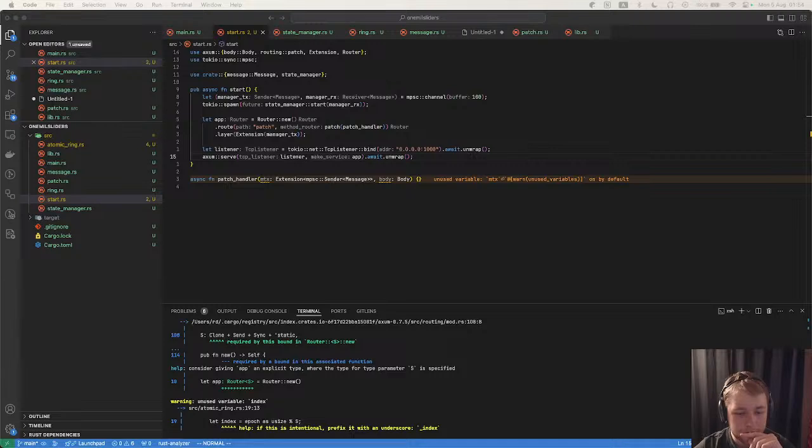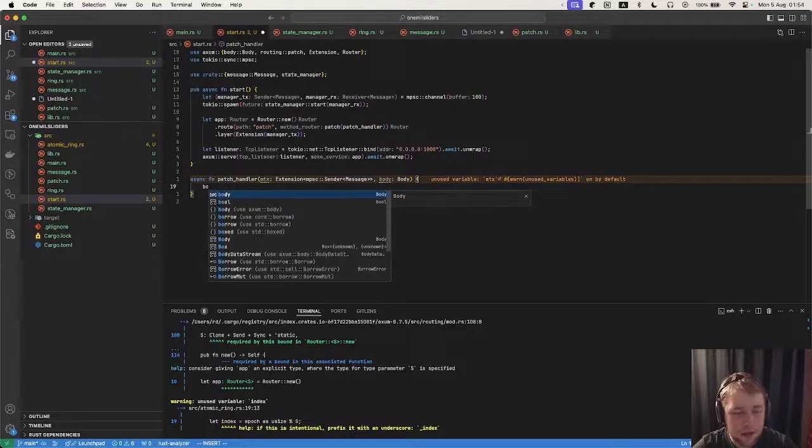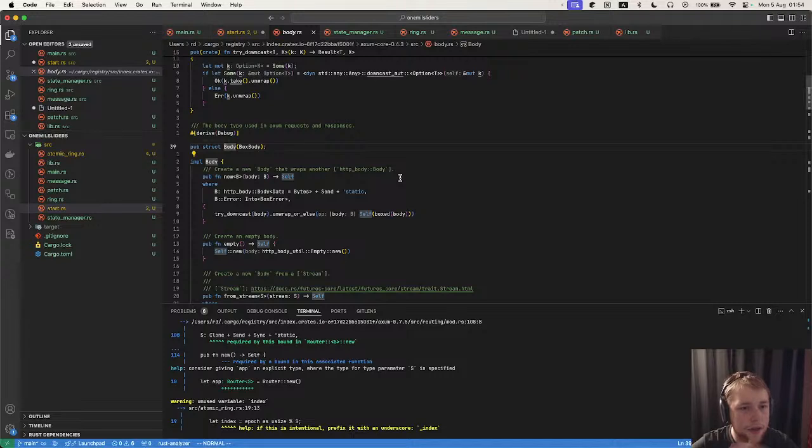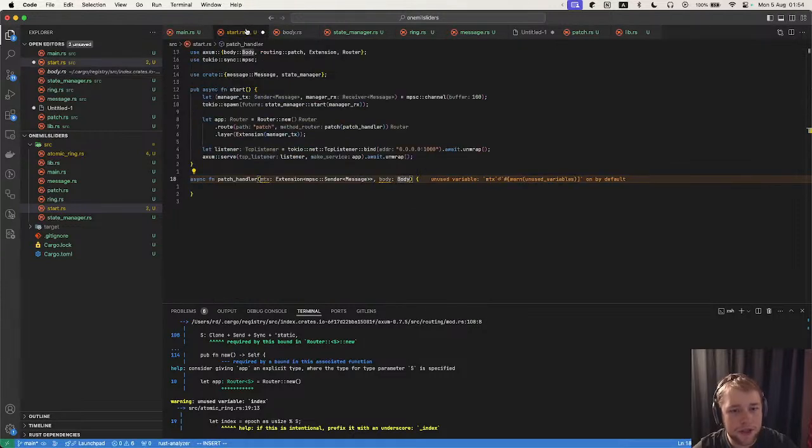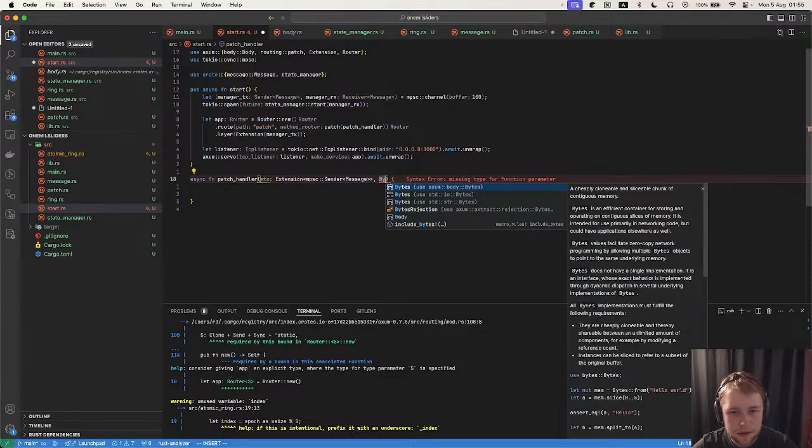Okay, so then all we need to do in here is how do we get, right, because it really should just be 4 bytes. So how do we, is there a bytes?